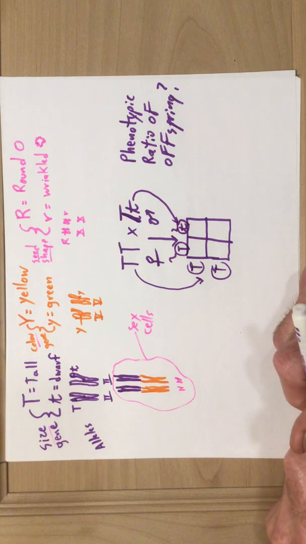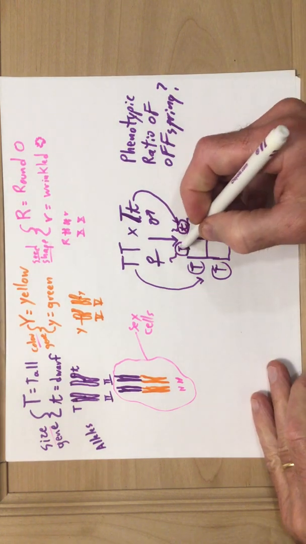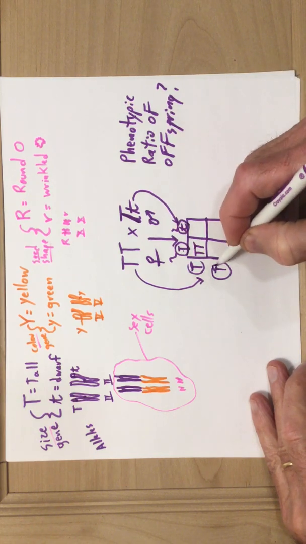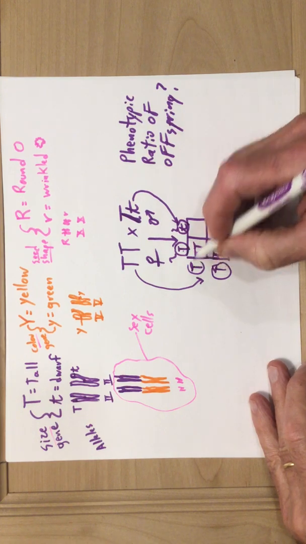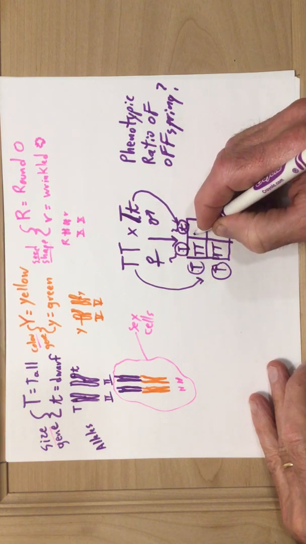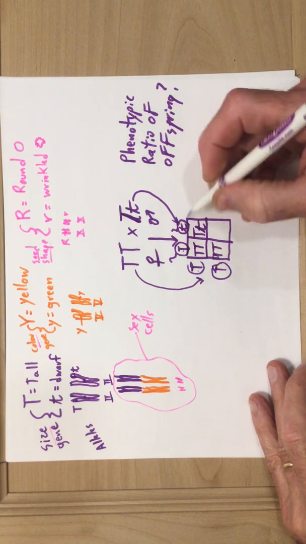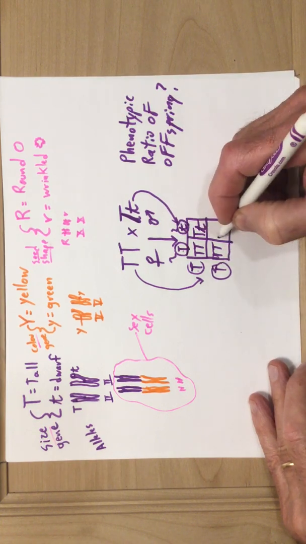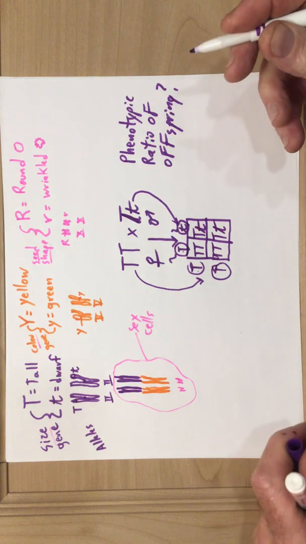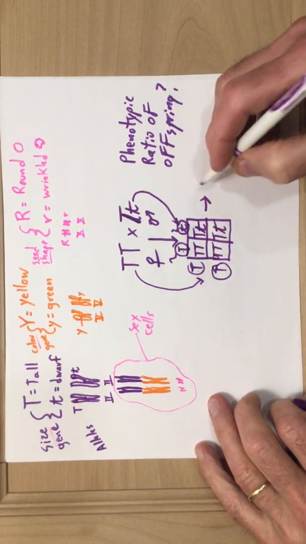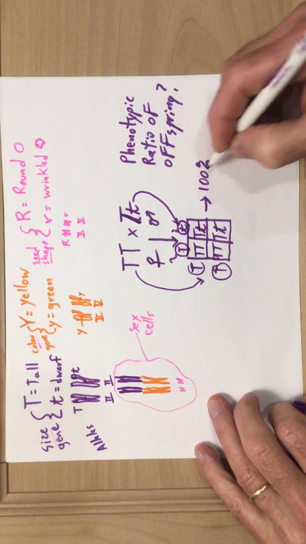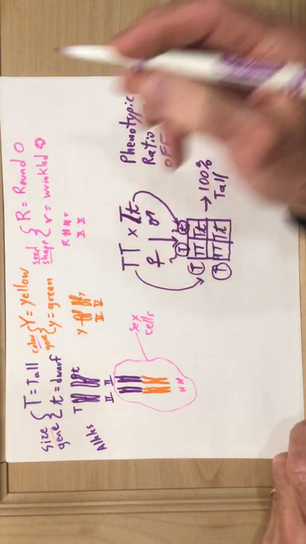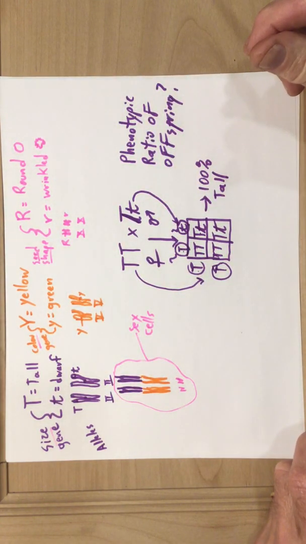So now you just have to fill in, well, what are all of the possible offspring? If that sperm and that egg come together, big T, big T. If this sperm and that egg come together, big T, big T. If this sperm and that egg come together, big T, little t. Okay? Now I've got 2 big T's down here. I've got a little t here, right? If this sperm and that egg come together, big T, little t. So far, so good? What we end up with is 100% tall plants, because every one of them is showing the dominant trait. Okay, so every single one of those is going to be a tall plant.